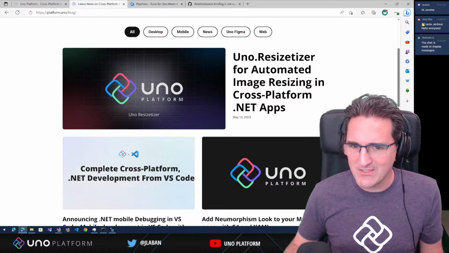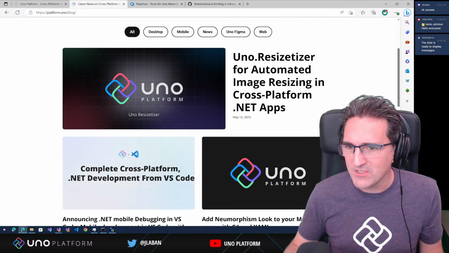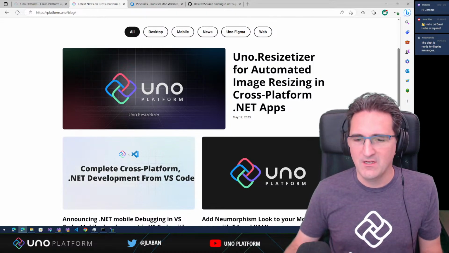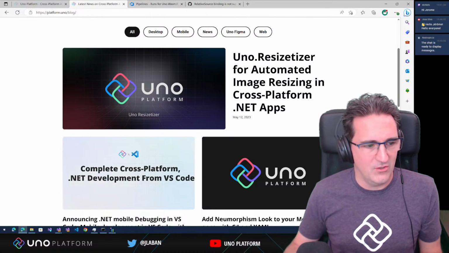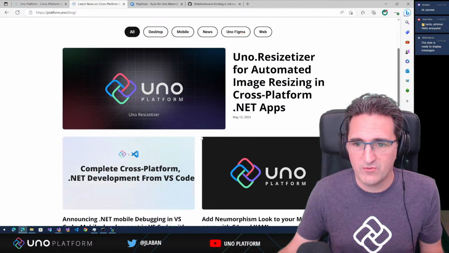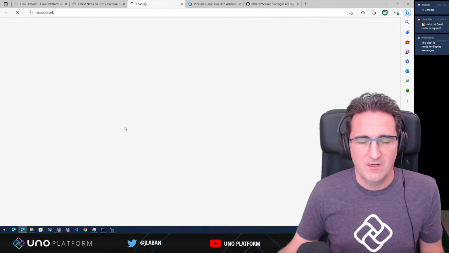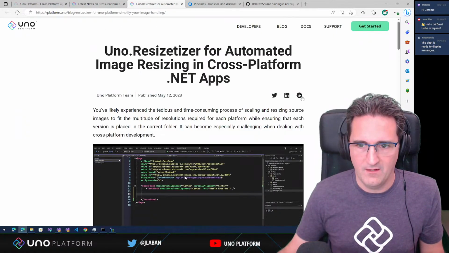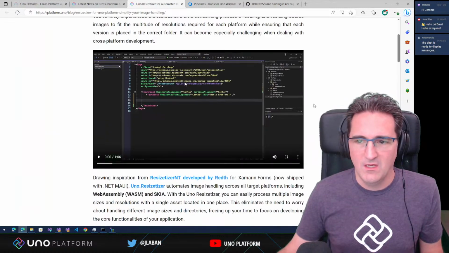We've released one new article, which is about the Uno resizetizer, the port of the Maui resizetizer, which allows you to take your assets and get them cross-platform, so you don't have to resize manually and do other annoying things around asset management.